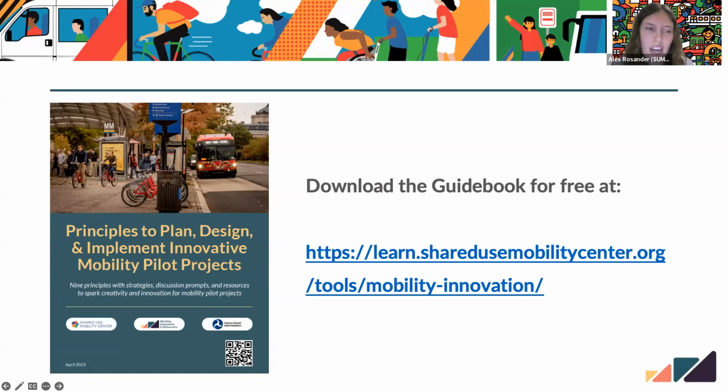I don't know if anyone else, Alvaro or Hani, has any other places that may be good to check into. Yeah, I will say that we are privileged enough to support the grantees from the IMI and AIM programs, but FTA has also put out other rounds of mobility innovation grants, including the EMI and others. So we strongly suggest you check the FTA Office of Research and Innovation webpage. There are other mobility innovation projects listed there, and if there are any other grant opportunities in the future, they will also be announced there as well. So it's a good website to keep an eye on and bookmark if you haven't done it yet.